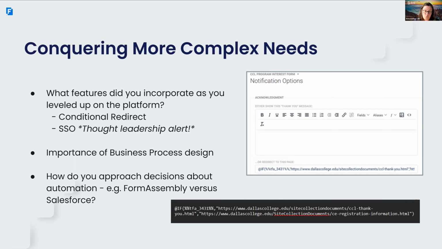If you're doing your 2.0, you want those emails to send the person to the page where they can find the link and fill out the form. But if you send them the static, actual form link and then change it, they're going to get the old form link. There's a way around that, Anna. You can use the shortcut link. Instead of the form being form 222, you use the FormAssembly shortcut, for example CCL interest. Whenever you clone the form, you just move the shortcut link to the new form and kill off the old one.